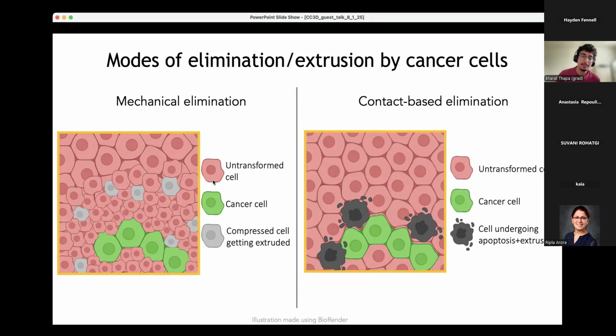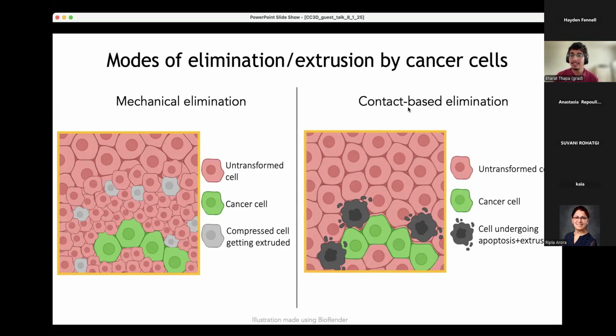So I hope you can appreciate that when a cancer cell is dividing, you're going to have compression of other cell types which are around it because it's dividing uncontrolled. And because of that, you can have extrusions happening. So a cell is getting compressed and it becomes so small that its bottom is no longer touching the substratum or is minimally touching the substratum, and a little bit of shear force could just chip it off. And so I'm calling that kind of elimination mechanical elimination.